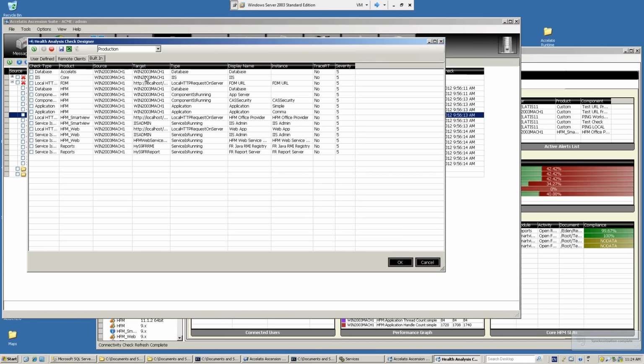But what we'll look at are some of these built-in checks. You're probably familiar with these, but at the highest level we look at simple things like whether services are running. We also have URL probing, so we can probe the web applications. We have some more detailed checks where we're communicating at the component level, such as HFM applications. This is a check where even if the HSV data source is running, we're programmatically communicating with the application. If we detect that we cannot communicate with it, even if the HSV data source is running and other users are successfully connected, we still log it as a failure because new users are unable to connect, so it's unavailable.